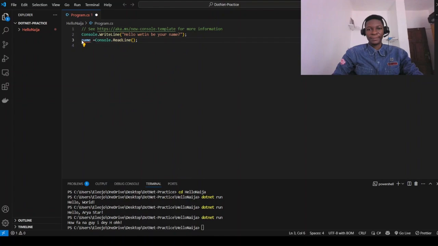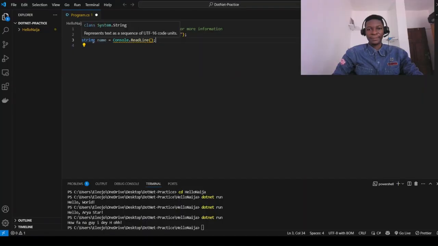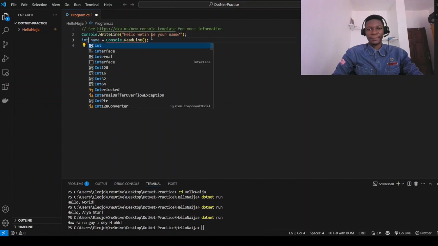We go call am name. And this name na number be na letter. Name na words now. So if you want to say something na words for C#, you go call am string. So this container na string I want make e dey collect, no be number. If you want make e collect number, you go call am int.